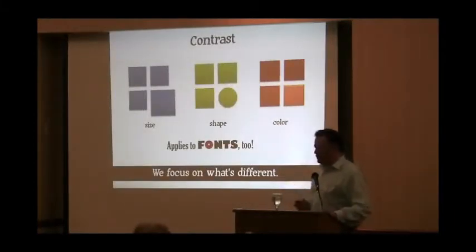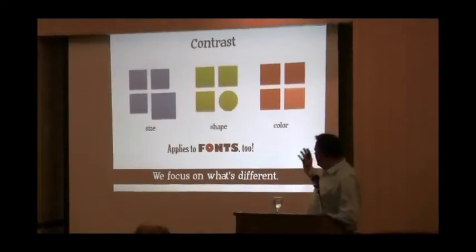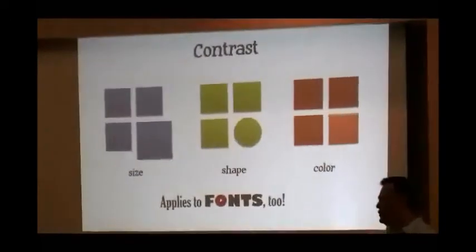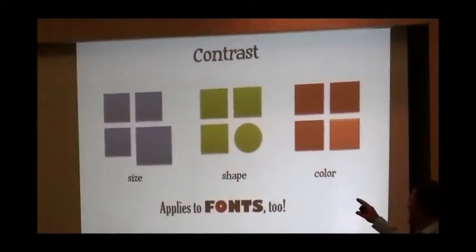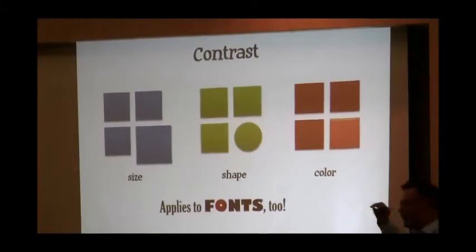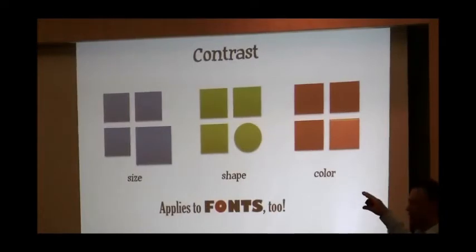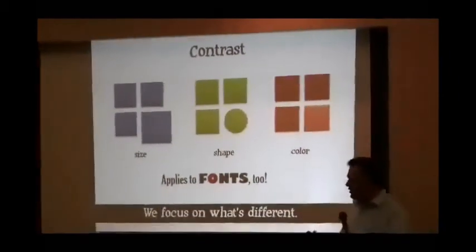These are just some simple examples. So you've got contrast. When you look at the blue squares, what do you focus on? Right, you see the big ones. So the size, the difference, the shape, the colors. The color probably works okay. And then even with fonts, there are things you can do. If I didn't have any text on there and I just had those blue squares, you might not know what it's about. But at some point you do know, because of that contrast, that there's some distinction between that one big square and the other ones. So that's what contrast does. You notice those things that are different. It's a great way to draw attention to content on your screen.